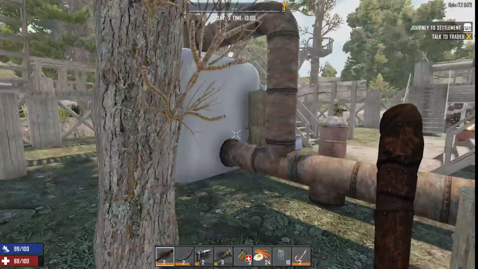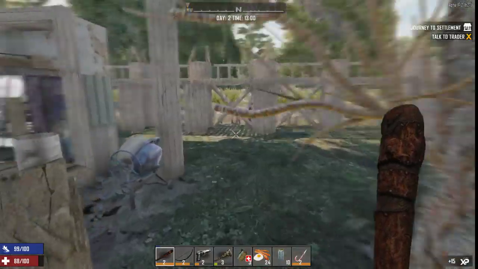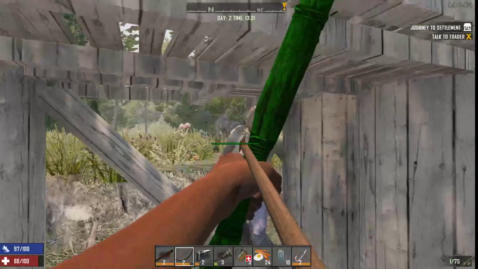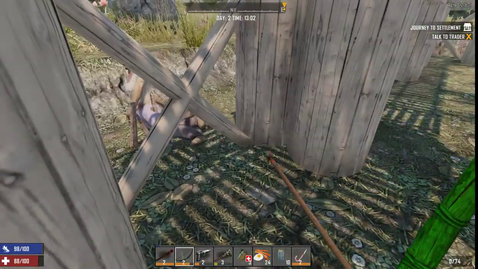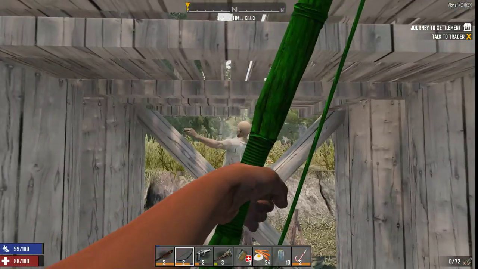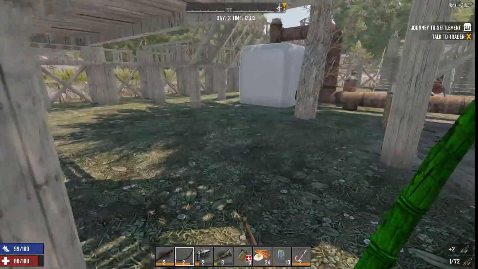Okay, and camp station. Where is his camp station? Right here. It's destroyed as well. Oh well. It's not a total loss. Please die. For the greater good of mankind. Thank you.